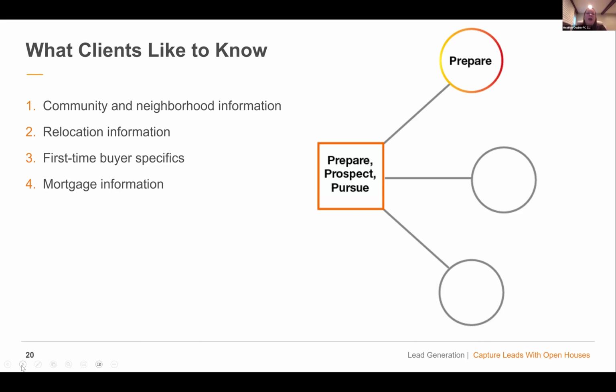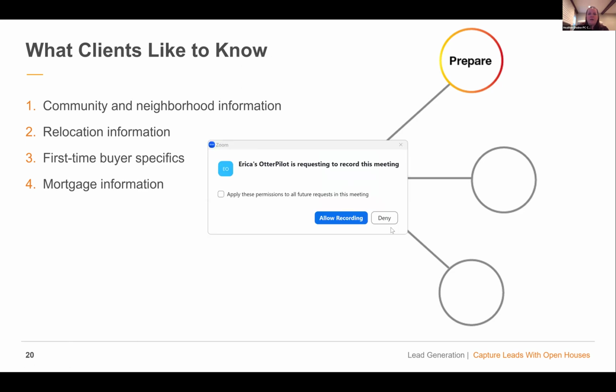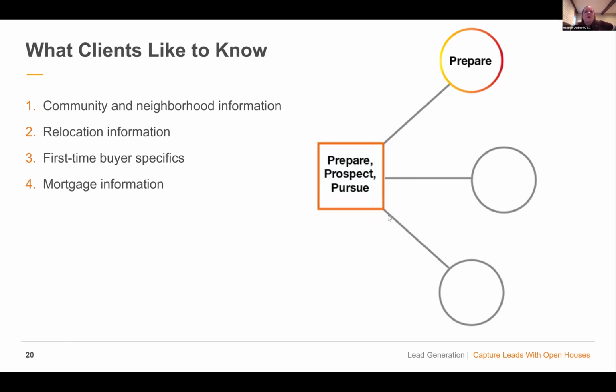So for instance, when I first bought well over 20 years ago, they told us to, sorry, I have to let a couple more people in. They told us to refinance our car at the time. They felt like the interest rate was too high. They said, clean that up, and that's going to help with your debt to income ratio because of that interest rate. So we did that before we got our first house.